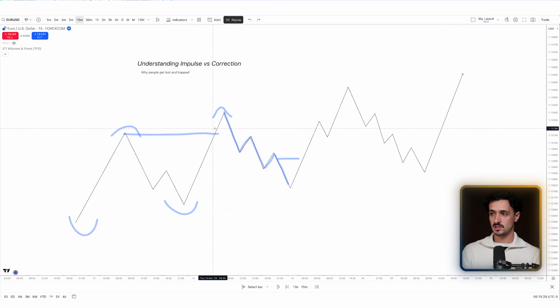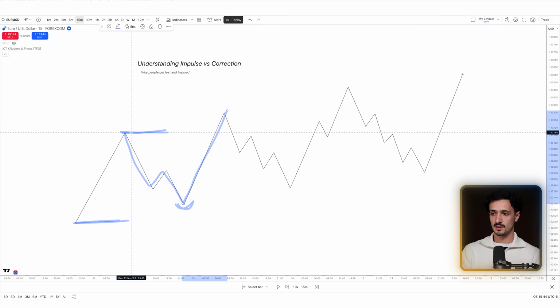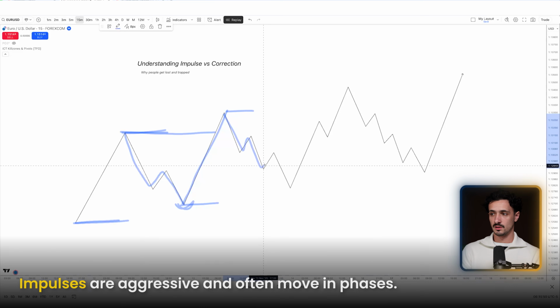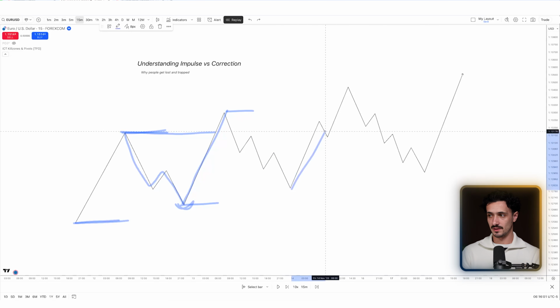And these internal pieces, so anything between point A and point B, is a correction. This is just a correction of the market. Then once you find the low, you have an impulse. That impulse breaks structure. And then between point A and point B, you have a correction. If price is going down in this region, you just ignore it until it starts coming up, and then you can trade it. And then we have an impulse.